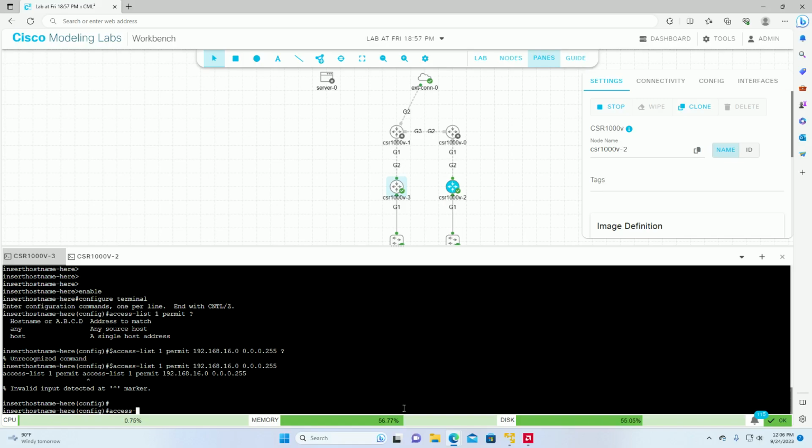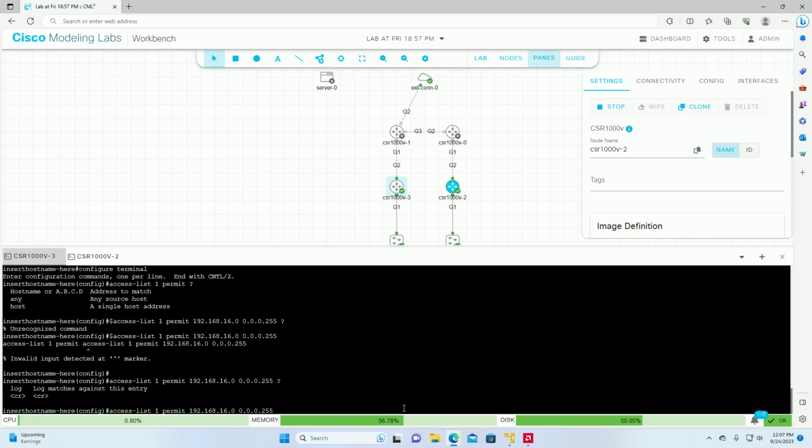I think I know where I messed up. There you go. Log matches against this entry, of course, CR. And that is what you want to see.